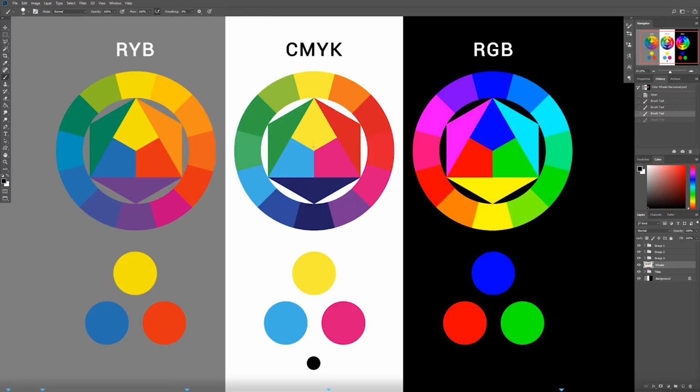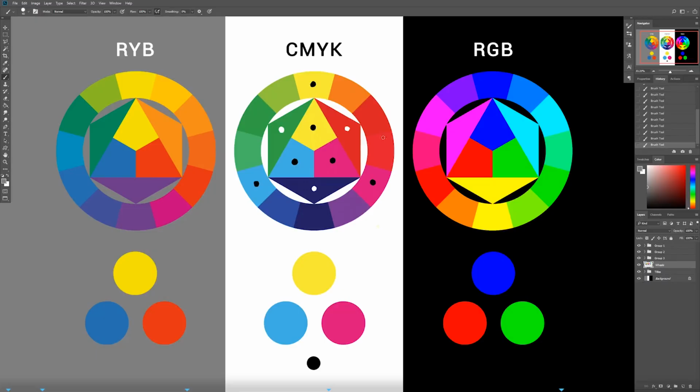But now looking at the actual color wheel here to understand what's in the center. The three colors in the center, forming this big triangle, are going to be the primary colors for any of those particular models. As you can see here, it changes a little bit, but in the center for the CMYK model, we'll have the yellow, the magenta, and the cyan, and those are the three primary colors. They're also represented here on the color wheel itself. And then the triangles on the outside are the secondary colors. It's what happens when you mix two of the primary colors together, you'll get this color instead. So if you mix yellow and magenta, you get red.